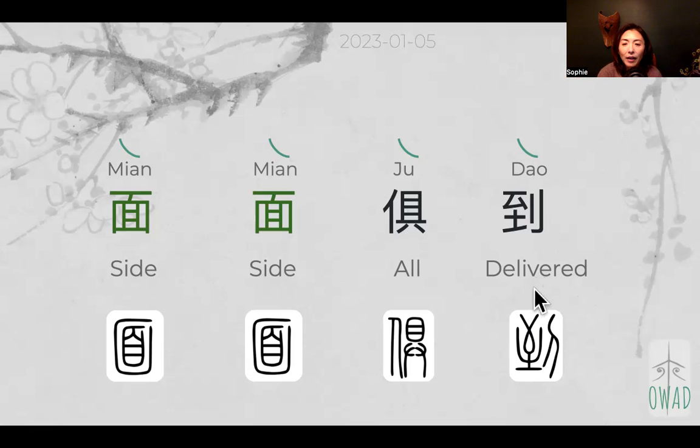Okay, dao. We have the left side, which came from this bird. It's almost like an upside down ribbon, like the pink ribbon for breast cancer or all the different colors of ribbon that activists use for different causes. It's similar in that shape, but in Chinese character making, this shape is a simplification of a bird flying downward. So these two sides are the wings of the bird, and then this is the head down position. So the bird is heading down toward the soil. So this is the ground level.